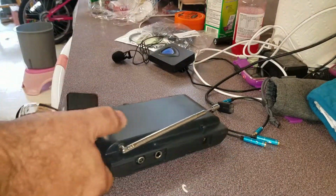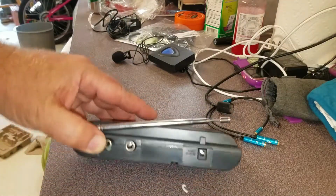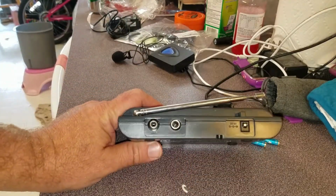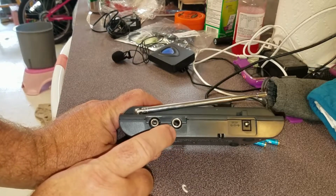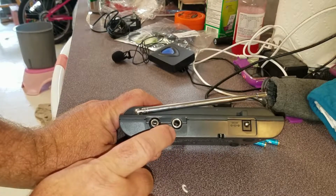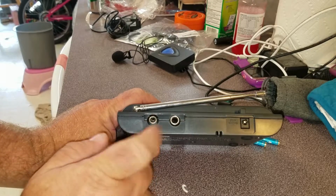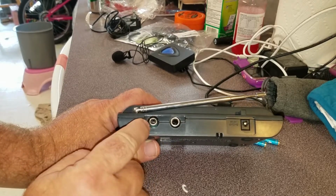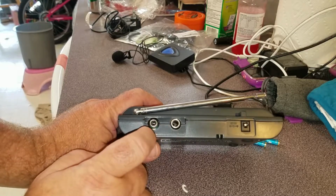So it's here, somewhere safe. All right, on the back here, we have a couple of options. We have a standard 1/4-inch monochrome output microphone jack, which is what we'd use if this was going into a soundboard. The other option we have is an RCA jack monochrome output. We can use either one of these.